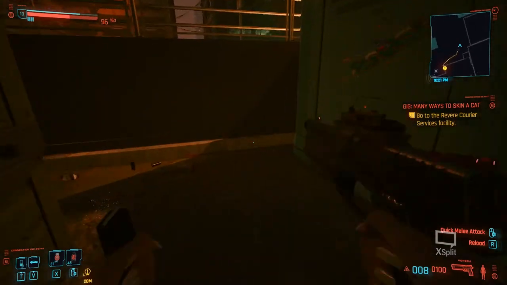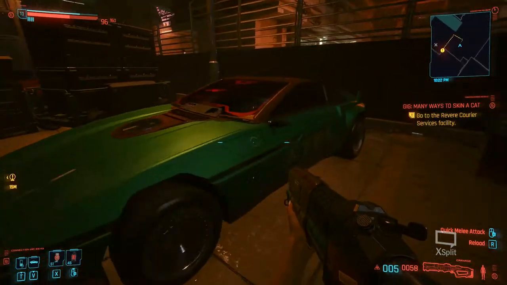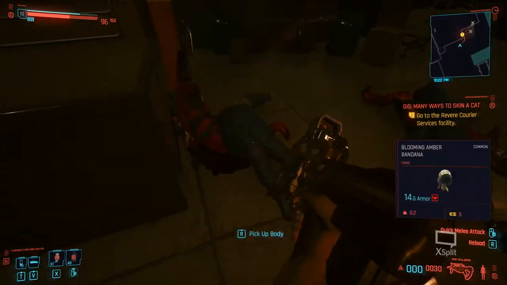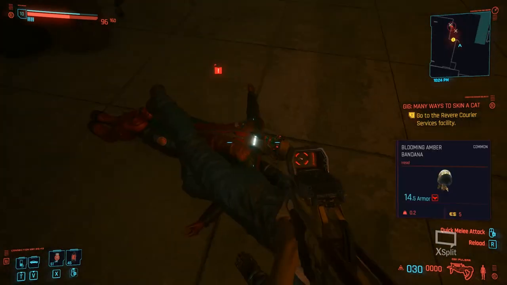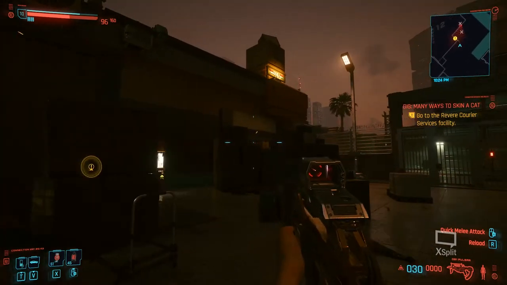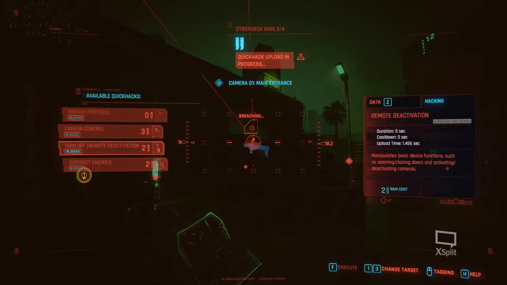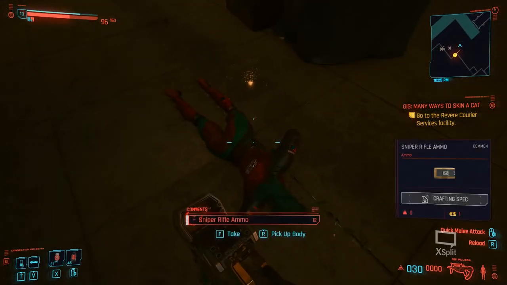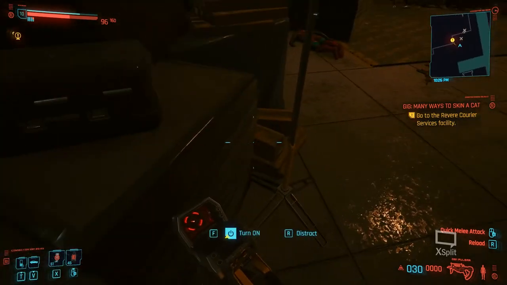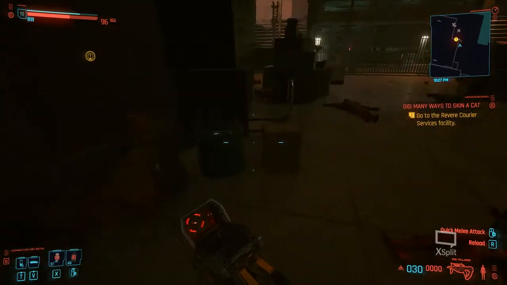Alright. So low on ammo. But let's top everything off. So we have a car here if we want it. Looks like it's straight out of the 80s. Where is this blooming amber bandana? Where is it? Oh, I'll just hack this thing. Turn off. Finally, someone I can fight. Yay, ammo. Although I don't have a sniper rifle. Maybe I need a sniper rifle so that I can actually use some of this ammo. That is so annoying.